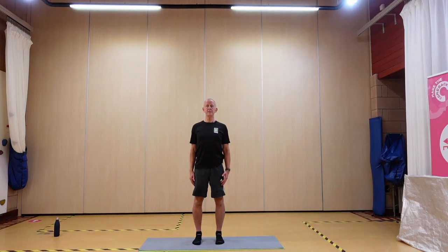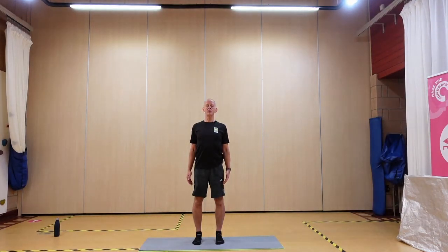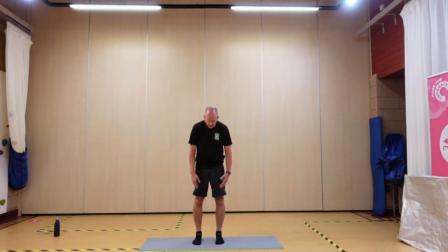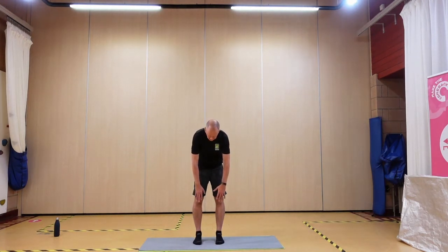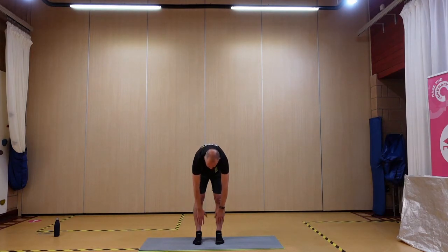Then smooth again, we roll chin forwards, head forward, and back up. This next time, as we roll down, we're going to roll forwards. Take your shoulders forwards, just let your hands hang. So hands are going to come down, just to comfort point, probably about your knee height or a little bit lower. Feel that stretch, it's a nice round back.